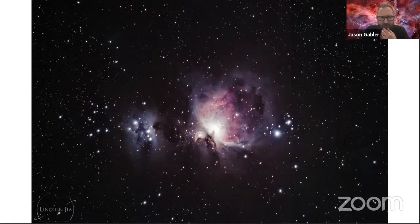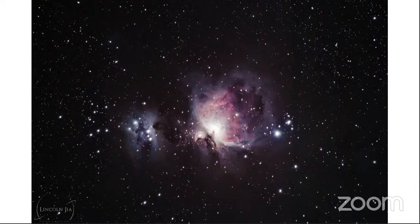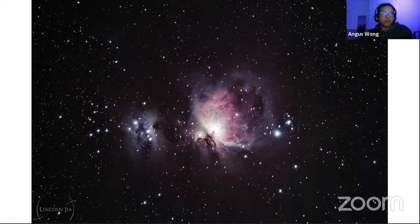What was your focal length in the shot? This is also 500 with a tiny, tiny bit of crop. I'd say probably 600. What? Full frame?